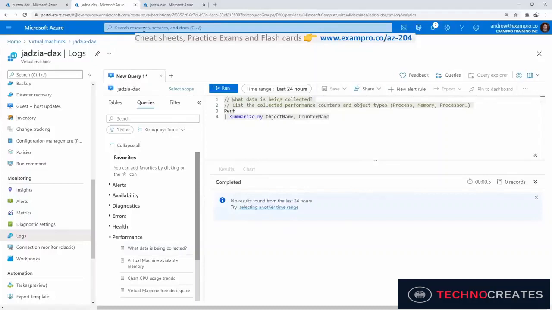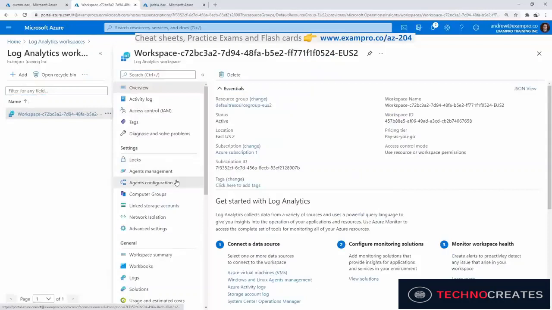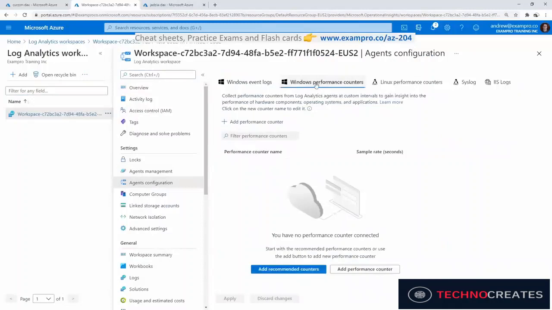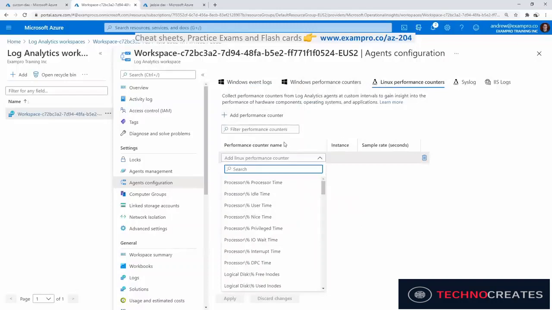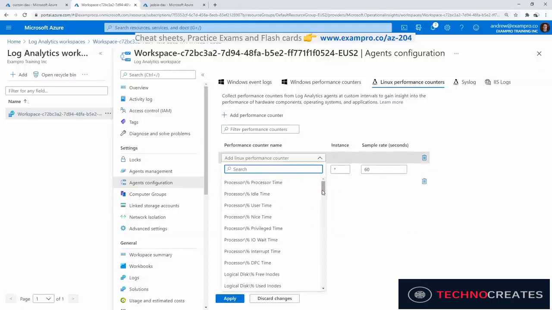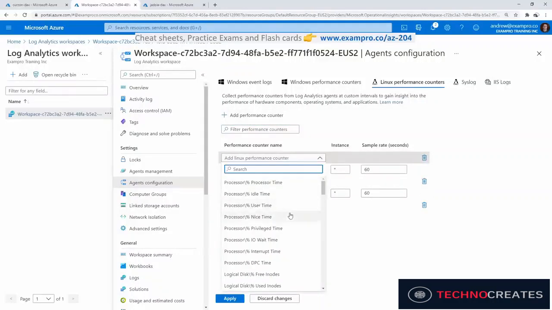While we're doing that, we should make our way back over to our workspace because there's some other settings that are kind of interesting that I noticed. If you go over to agent configuration, you can collect additional information over here. So we have performance counters for Windows and Linux. I think we have to set the memory one here if we want it to actually appear here. So I don't know if there's a way to set all of them, but I'm going to just choose some here. So I'm going to do memory used. We'll do logical use space here. We'll go here and do free space. I think that might be the reason why it's not showing up for us.